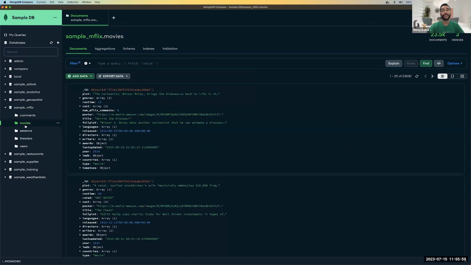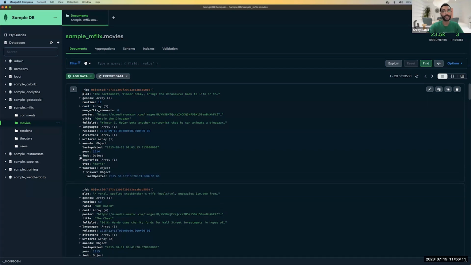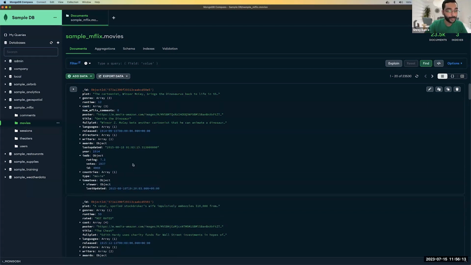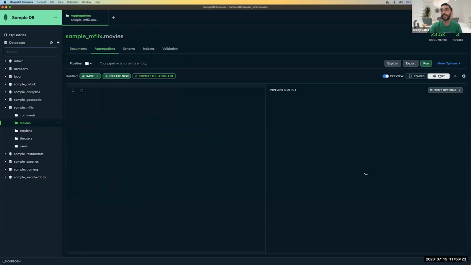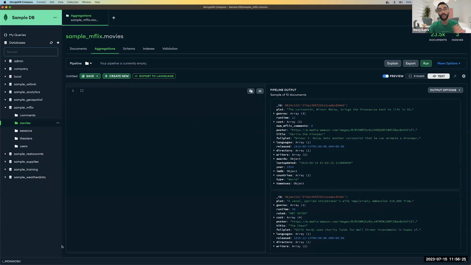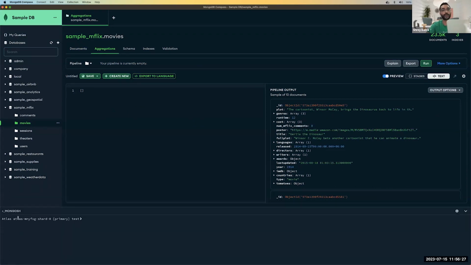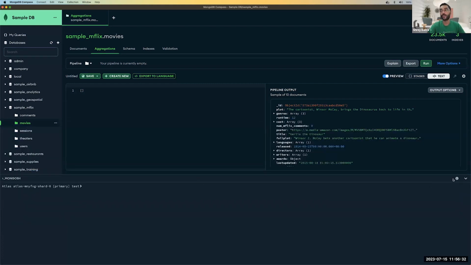In this movies collection, if you see, we have so many documents. Every document is so big. There are genres, there is cast, there is so much else. We have year, we have last updated on, type movie, Rotten Tomatoes ratings, IMDb, and so on. Now, how to build the aggregations. I'll be using the aggregations tab over here to do the aggregations. I'll move to the text one. You can move to the text one, or you can just click on the bottom of the screen. There's a Mongo shell. You can use the shell directly to query it. It's however you want.